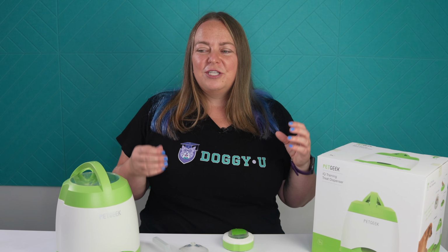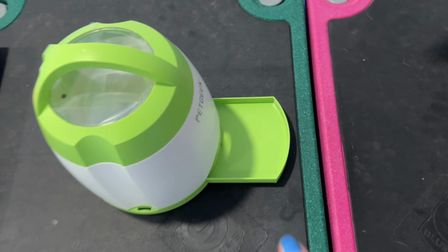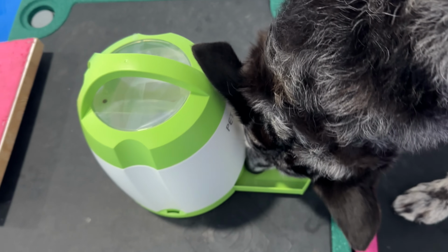Now, like in all things, there's always some downsides and glitches. While I've been using this, maybe 1 out of 100 times it'll roll, but food won't come out. That's probably because the opening that I have is pretty small, because I only want a piece or two of food to come out while I'm training. You can always open that opening a little larger, or if you click it and food doesn't come out, you can just toss some food into the little container here for the dog to make sure that they're getting their reward when they press the button.